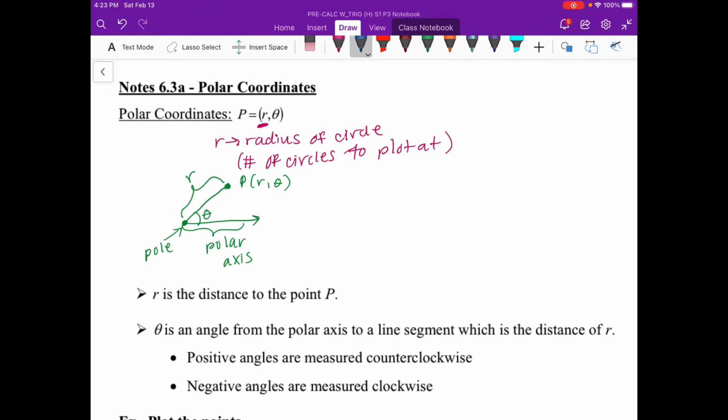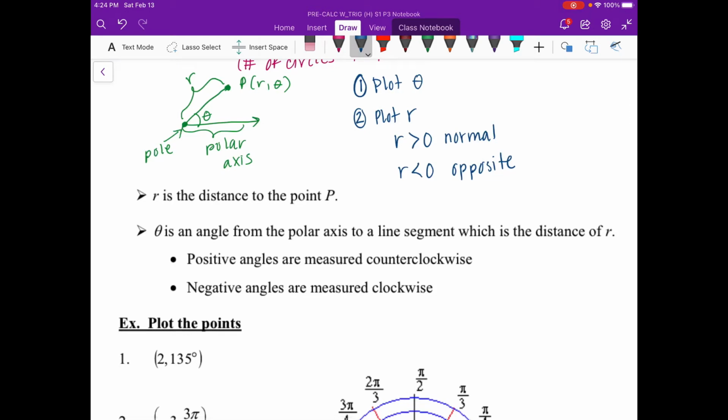And our process for plotting is going to be to first start off with your angle. So think about how many degrees we're still going. One full rotation is 360. And then afterwards, you're going to plot your radius. If r is greater than 0, we're going to graph normally. If r is less than 0, so negative, we're going to graph opposite. And again, this will make more sense here in a moment.